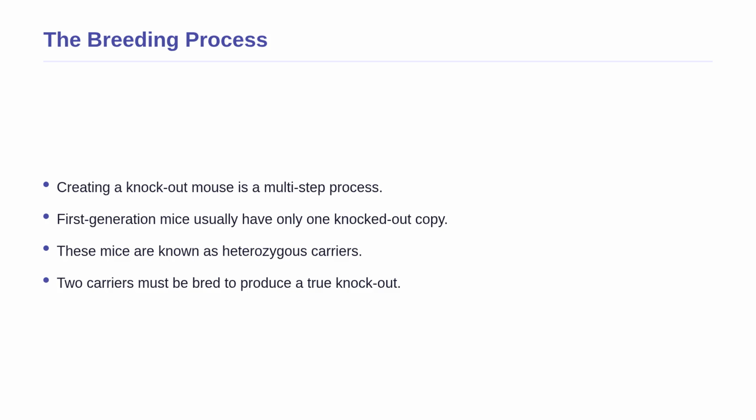Now that we know why these mice are so important, let us discuss how we actually get a full knockout mouse. Creating them is a multi-step process, and the final step involves breeding. Because every mouse inherits 2 copies of every gene, one from the mother and one from the father, the first generation of engineered mice usually only has one knocked out copy. These mice are called heterozygous carriers. To get a true knockout mouse, we must breed two heterozygous mice together. The probability of their offspring inheriting the knocked out gene from both parents follows standard Mendelian genetics.